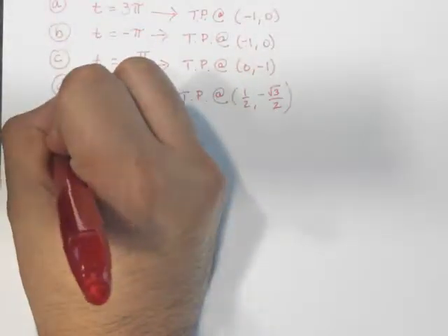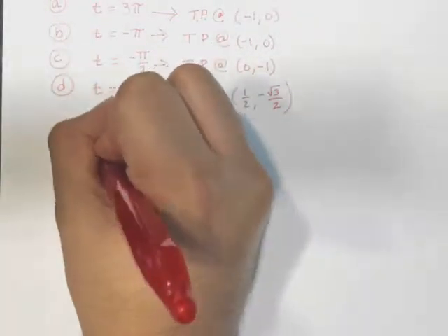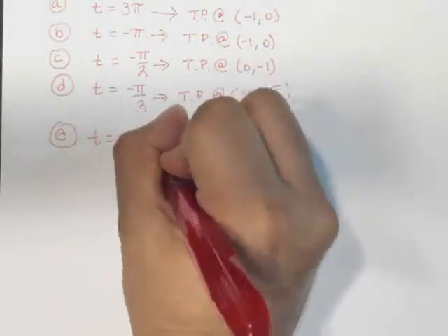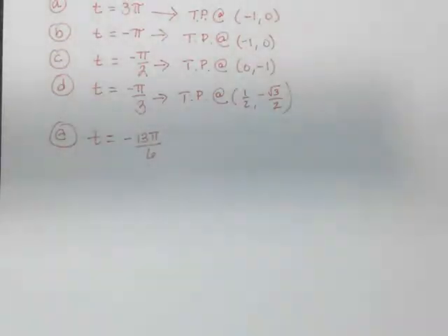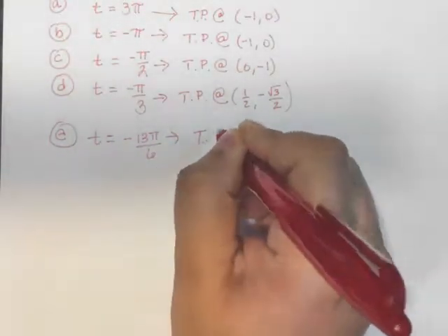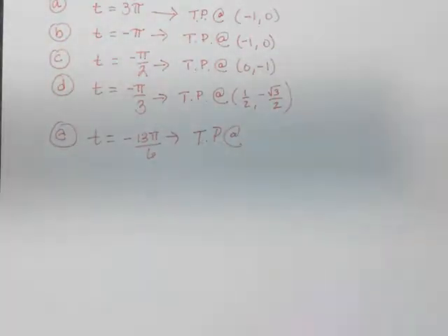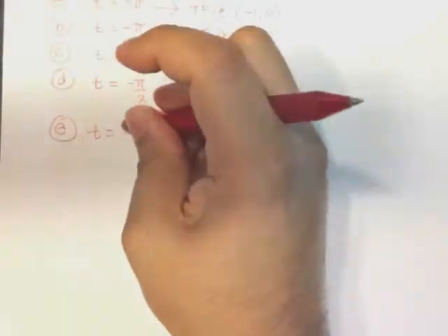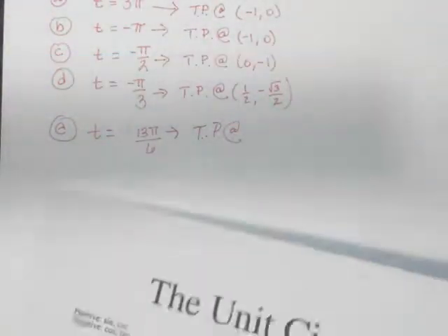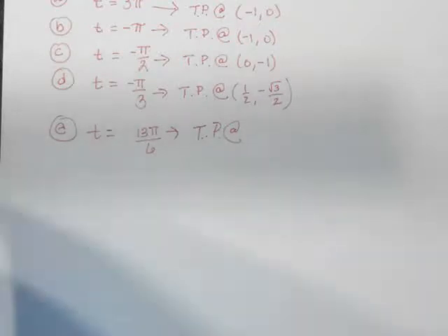Say that I wanted letter e, so here's a bonus. Negative, I don't know, 13π over 6. That one sounds interesting. Let's see where that one happens at. Okay, so here's a terminal point at and we're going to figure it out. Actually, let's just not over complicate it and let's just make it positive 13π over 6. Okay? Just so we have something quick and easy to work with.